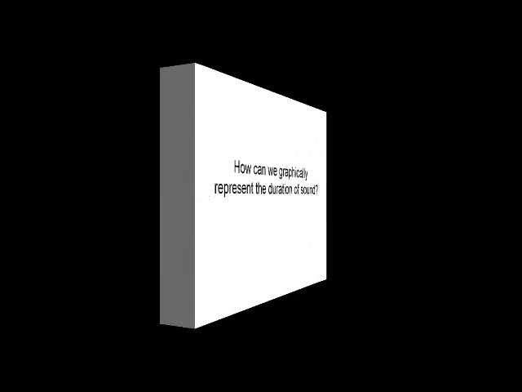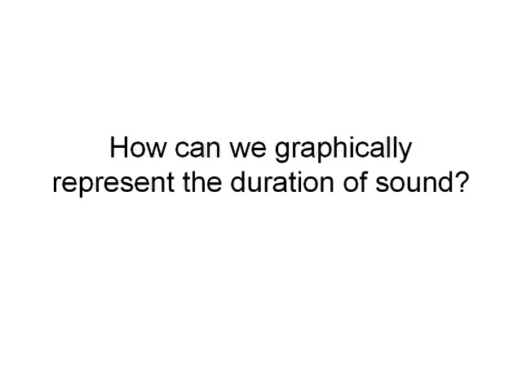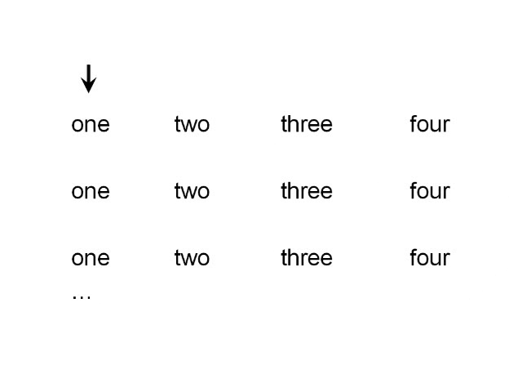This concept of keeping time is the key that will allow us to find the way of graphically depicting the duration of sound through time. Let's now see together how this can be done. So these beats that we can now enumerate from 1 to 4 are the actual foundations of what we will be building our graphical system on, which will allow us to depict the duration of sound through time easily and, we could say, in a very effective and useful way.